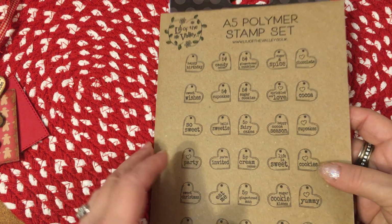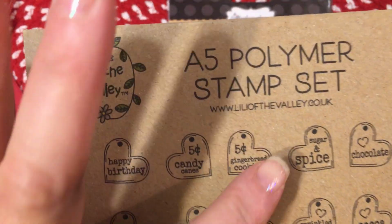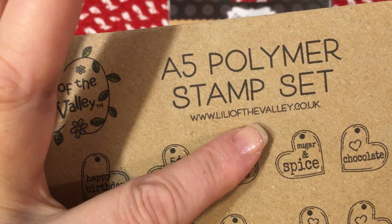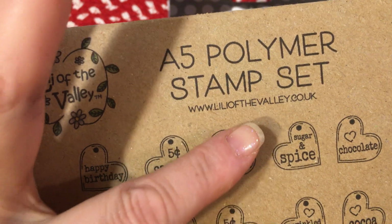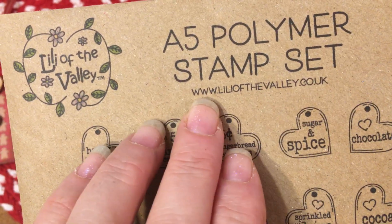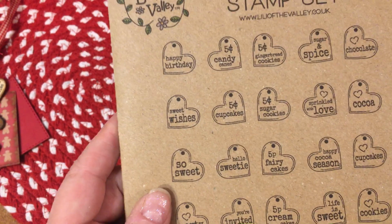The other things that I used to create what I'm going to show you is this A5 polymer stamp set from Lili of the Valley Stamps. They are on Etsy here in the US at LOTV DigiShop. That's their Etsy shop, okay? This is their UK website, and you want to order from the Etsy shop in the US, okay?